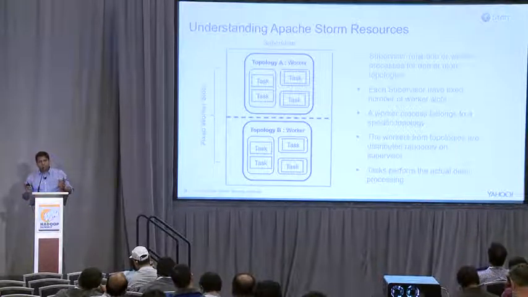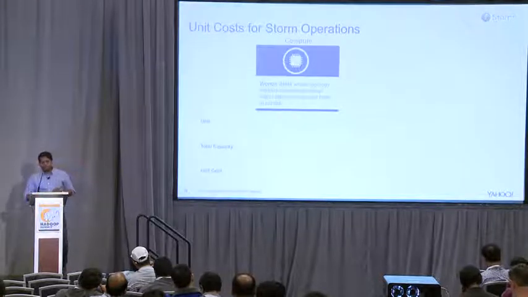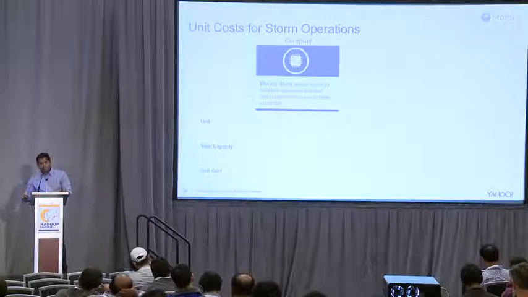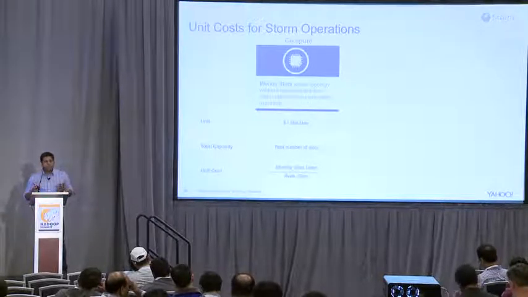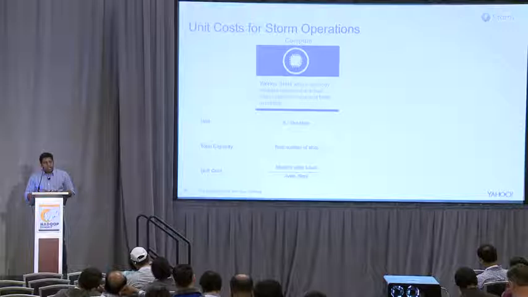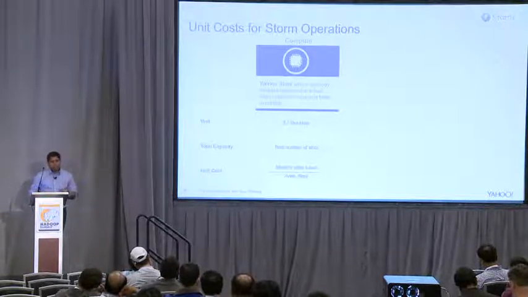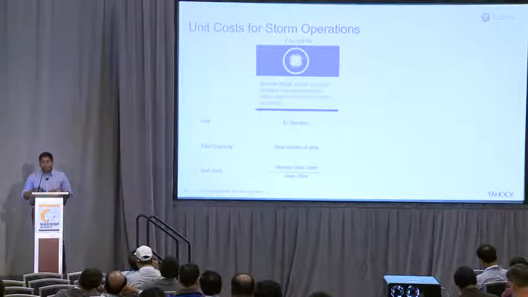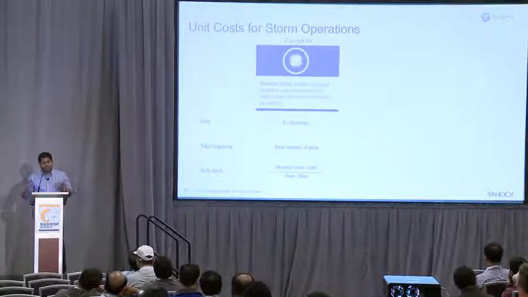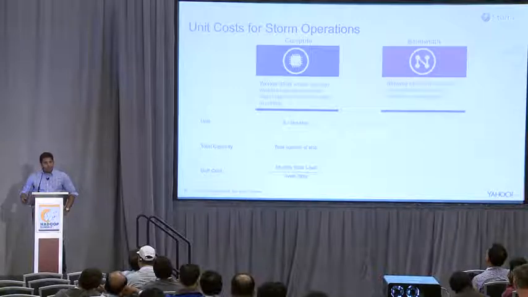So when you have these two notions in your mind, the first thing you're going to track is compute, in terms of slots and hours. I roughly know the total size of supervisors that I have. Then I also know the total number of slots that I have per supervisor. And assuming that I'm going to run this whole cluster 24/7, so 24 hours and 30 days, I'm going to derive a notion of slot hours. And then I'm going to attribute a dollar value to it by dividing the entire TCO of my cluster by the total slot hours. Bandwidth will remain quite the same.